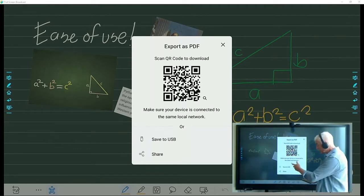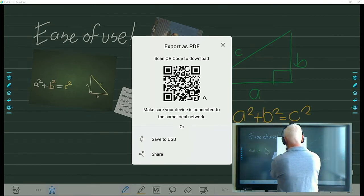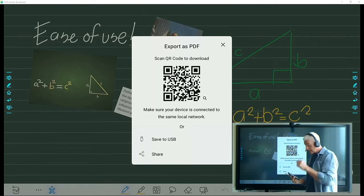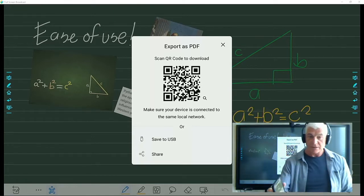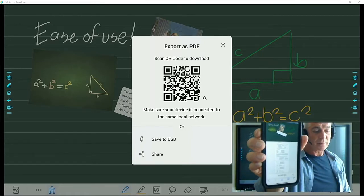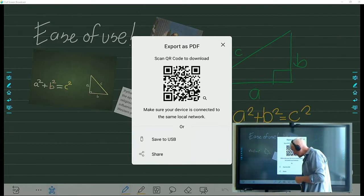I can save it, or I can use my email to share that with people. What I can also do in here is come in and have, maybe it's an assignment. I can actually have my students take a picture of that QR code. And then what they'll be able to do is get a digital copy of this on their device. And very crude as you see it, but you can see in there, I've now got a digital copy of that sitting on my device and I can move to all those pages. So nice way of sharing the content once you've created the content back with the rest of your audience.